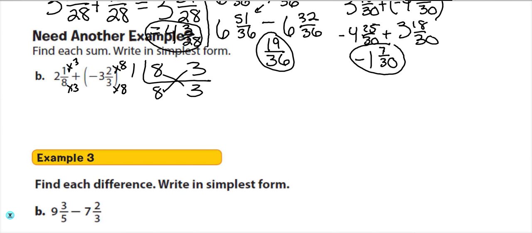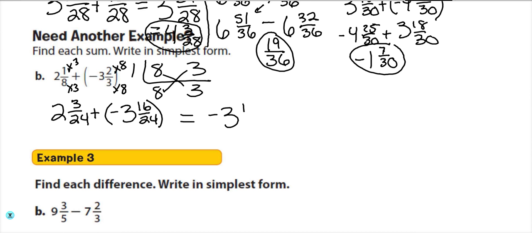Okay, so we're going to have 2 and 3/24ths plus negative 3 and then 16/24ths. All right, so again, ask yourself, can you do 2 minus 3? No. All right, so let's just go ahead and reverse it, although it would technically work out, but let's just not go there. Okay, so let me just do a big equal sign here and let's switch these around. So let's do negative 3 and 16/24ths plus, and then we'll have 2 and 3/24ths.